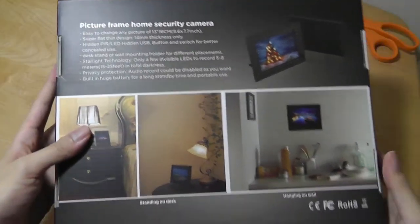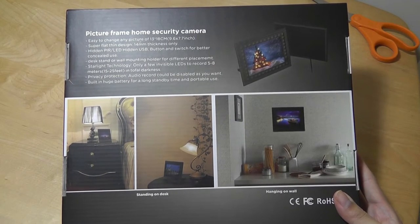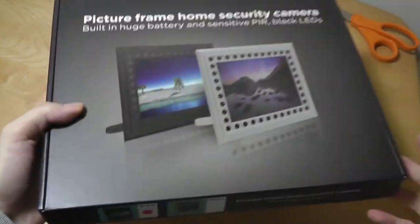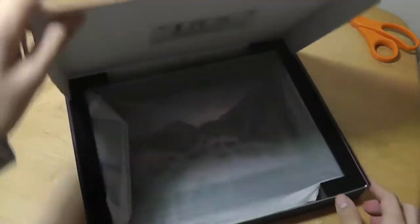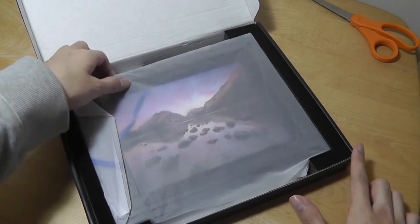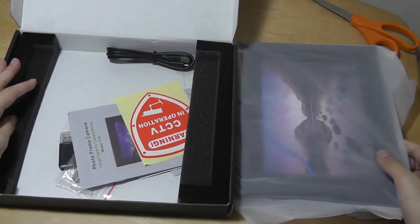If you look very closely on the selling page, there's actually a statement that says Amazon prohibits spy cameras that have audio recording by default. So this is actually a feature that more and more products will probably implement — having the ability to turn off audio recording by default. A lot of these spy or hidden cameras will only pass through Amazon security and regulations if it at least claims to not have audio recording support out of the box. There is, of course, the ability to turn it on yourself, but that's just something I wanted to quickly point out.